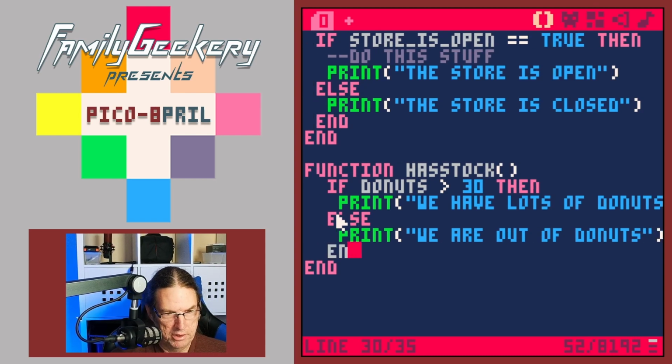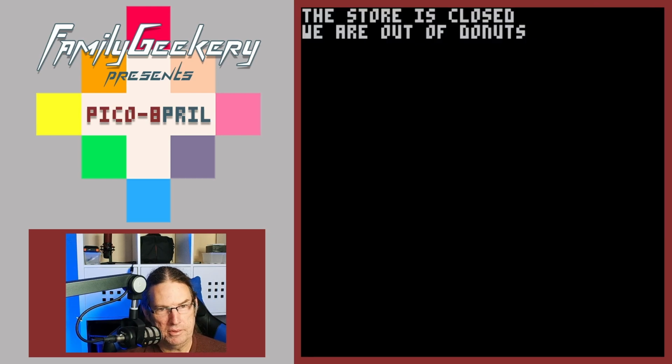And now we can put our end statement in there. So if we have more than 30 donuts, say we got lots of donuts. Otherwise, print we are out of donuts. Well, what happens if they have more than 0 and less than 30? They still have donuts. So this isn't exactly true yet. Because right now, if we run it, it says we are out of donuts.